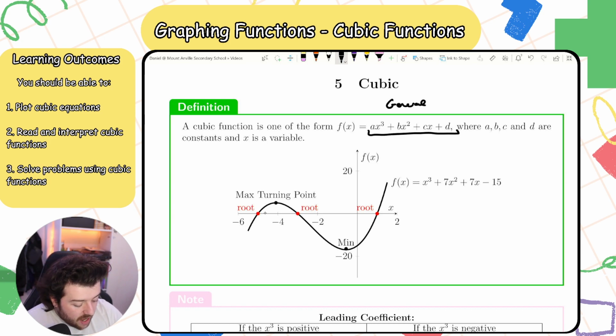So you see here, it has three distinct roots: 1, 2, 3. And then the thing about cubics is it will have a maximum turning point and a minimum turning point. So there, for example, there's my maximum turning point, and there's my minimum turning point, right? My maximum's here, my minimum's here. So it's very important to know that you could have a maximum turning point and a minimum turning point.